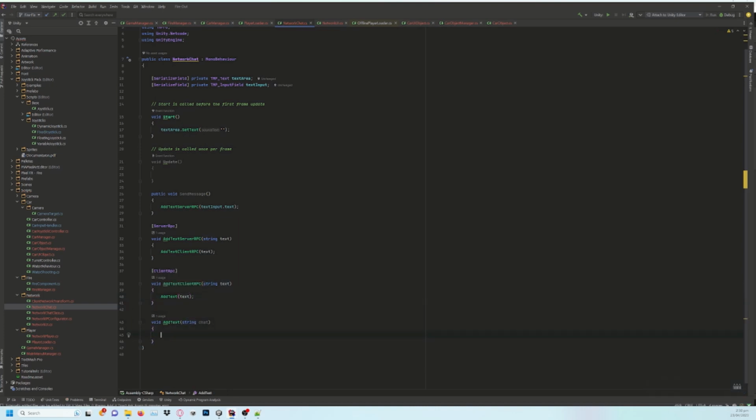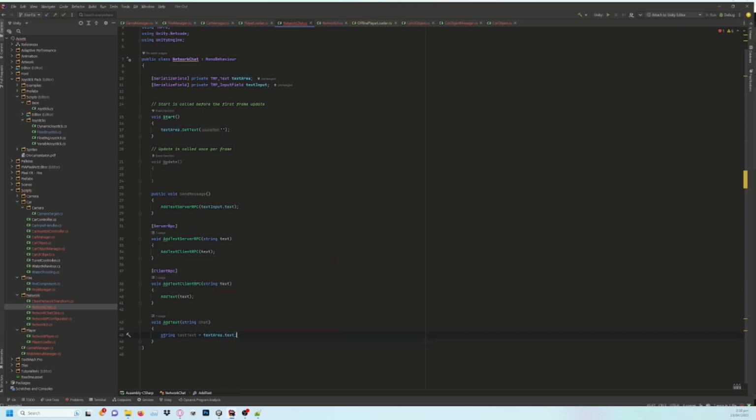Okay, so now let's put in the actual methods. Let's put in text area dot, no, before we do that, we have to do this first. String last text is equal to text area dot text.